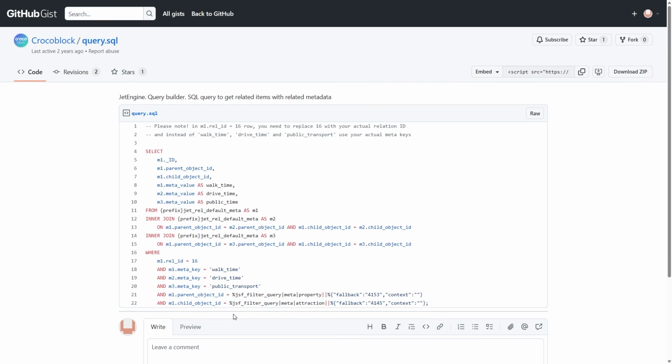Using filters, of course. Do you remember from the simple case that we actually use JetSmartFilters to work in the background and power up our listing as filter functionality? And we've already created two filters, properties and attractions with query variables. So this part and this part are macros that pass the values from the clicked items to the SQL query.